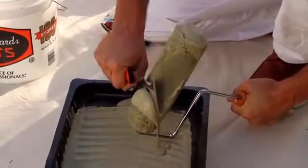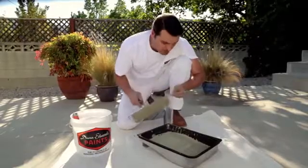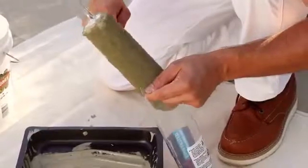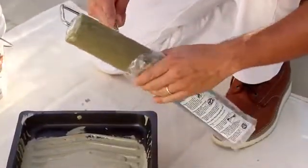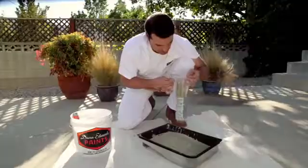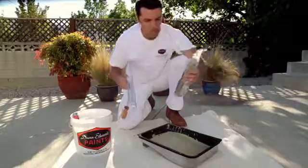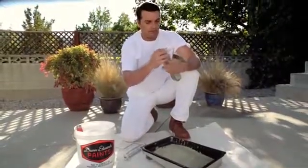Remove any excess paint using your 5-in-1 tool. Then hold the bag on the very tip and blow into the bag and inflate it. Now slide the roller cover into the bag and pull off the cover without getting paint on your hands, and voila! You've just saved yourself a few bucks and a heck of a lot of mess. And if you're completely done with your painting project, slide the roller cover back into its original packaging and discard it in your household trash. But only if you were using water-based paints.